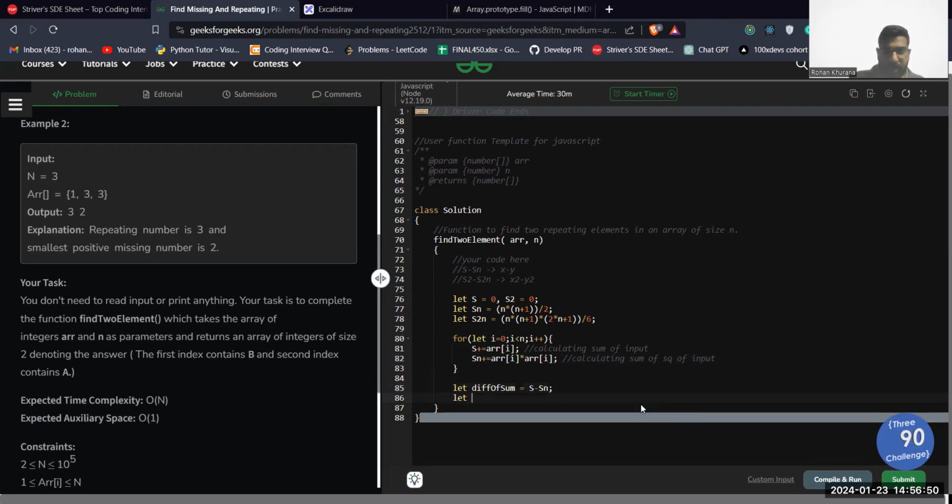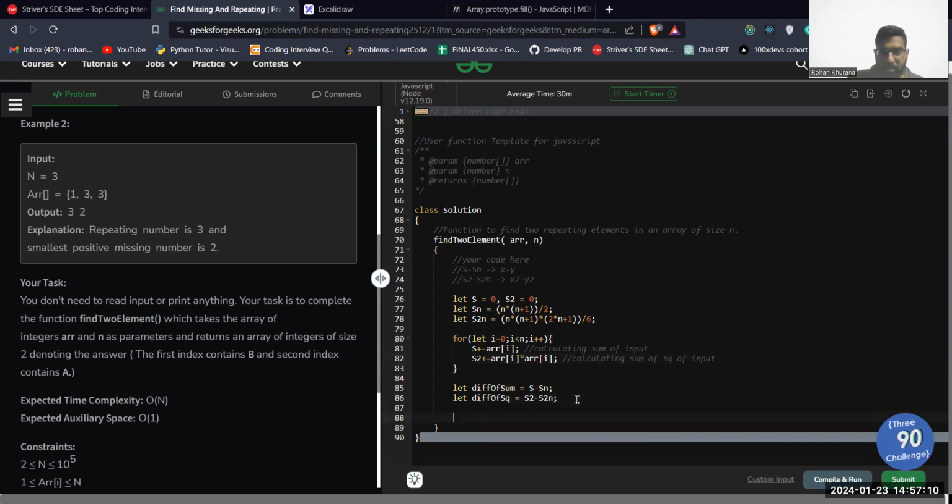Let difference of square be S2 minus S2n. This is not Sn, this should be S2. Sorry. Now let val1 be nothing but x minus y.